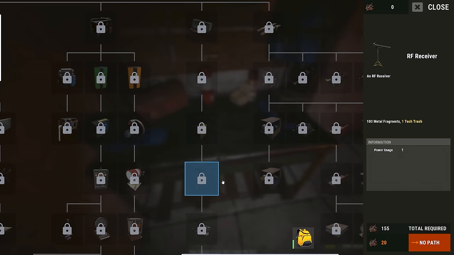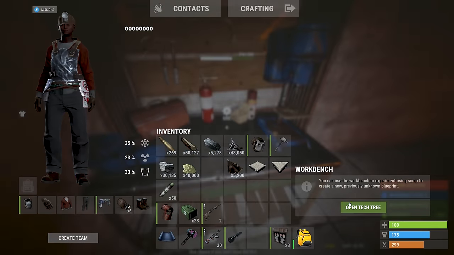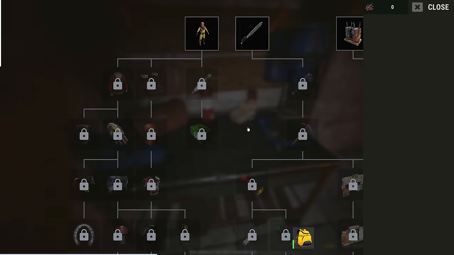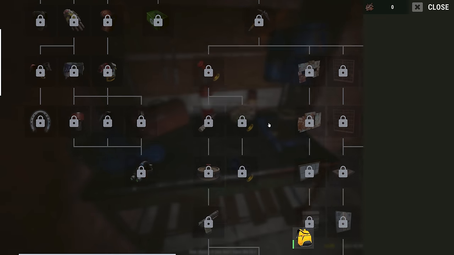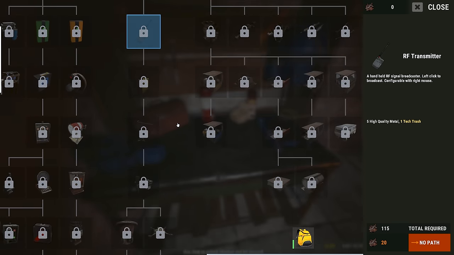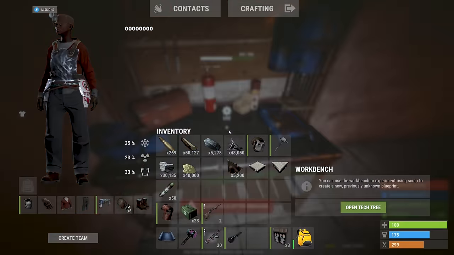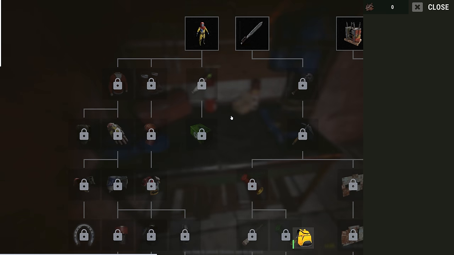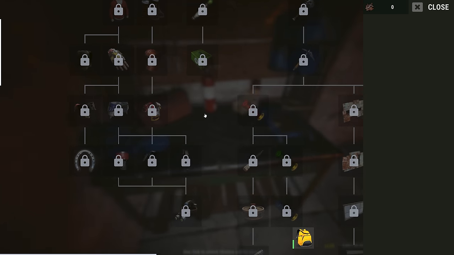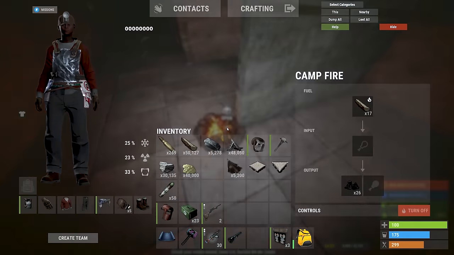Now, where is the... What are they called? What am I looking for? Survey charge. Yes, that's what I meant. Where's the survey charge? I've never once researched a survey charge. Is it even in the game anymore? Survey charge. It is a tier 2, but I don't think it's on the tech tree. Unless I'm being absolutely blind. It's not on the tech tree. Okay. All right, so we're going to have to go find them.